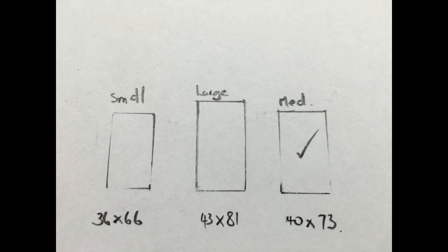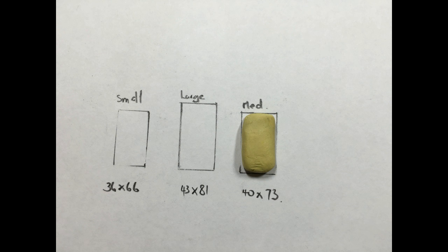So I did a little bit of research and found a generally accepted range of 36 by 66 centimeters up to 48 by 81 centimeters, and I settled somewhere in the middle at the 40 by 73 mark. I templated that out with my 1/35 scale ruler, made a test one which looked right to me, and settled on that as the basic sandbag.